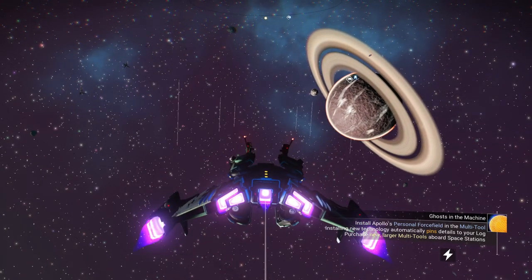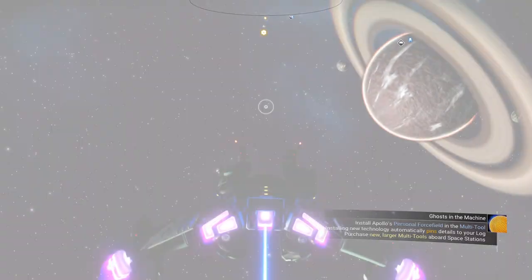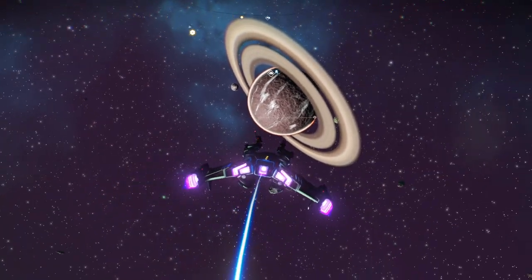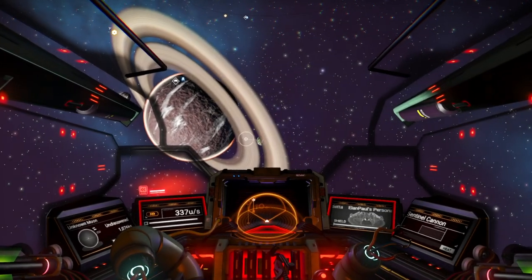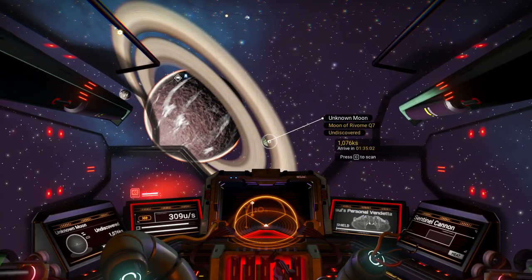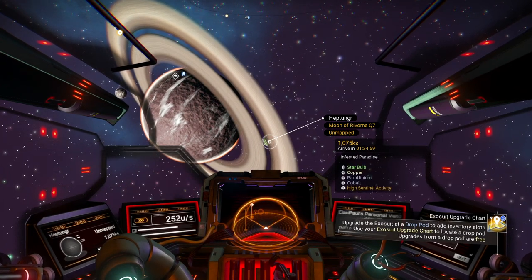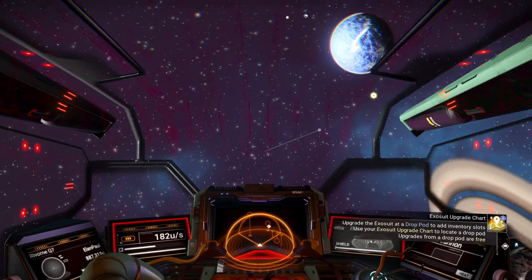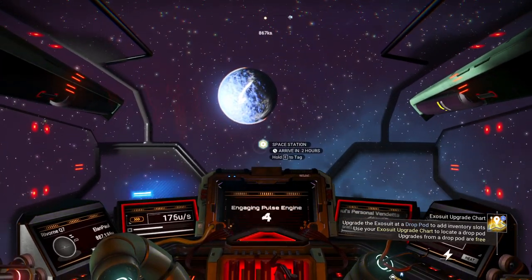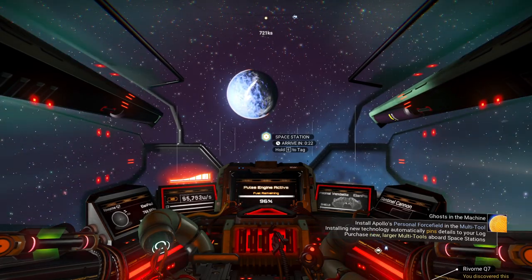So now, what we can do, we've been to this system before, and I've actually got a base up there, as you can see. What's the other one? Just out of curiosity. It's a moon. Moons are always nice. Infested paradise, lovely. Is it really a paradise then? Let's head for the space station, and we'll just take the space station back. We got some things to sell anyway. That'll free up some inventory space too while we're at it.